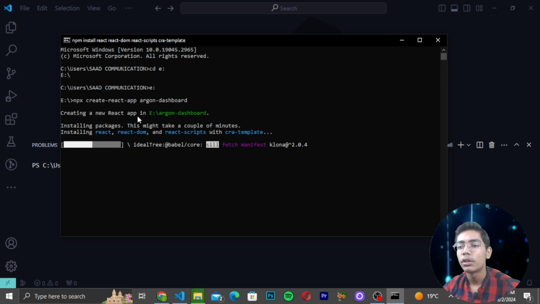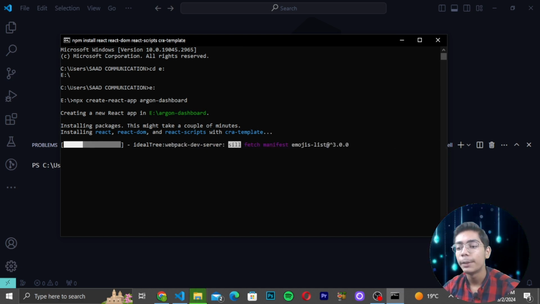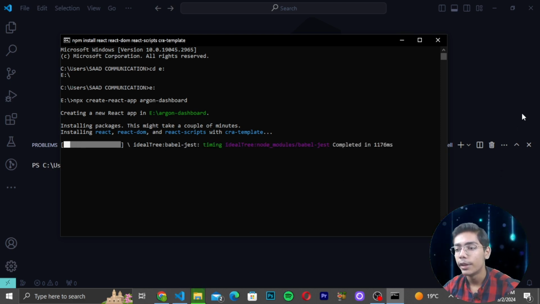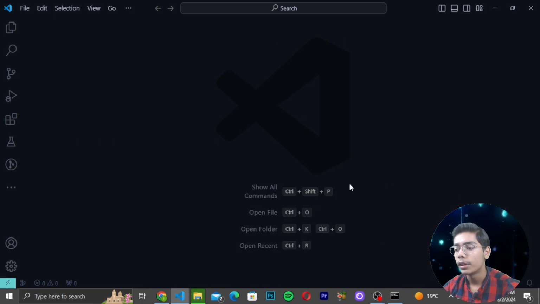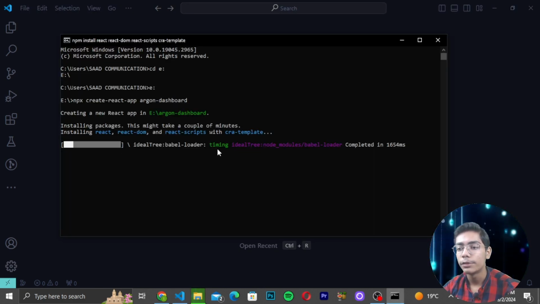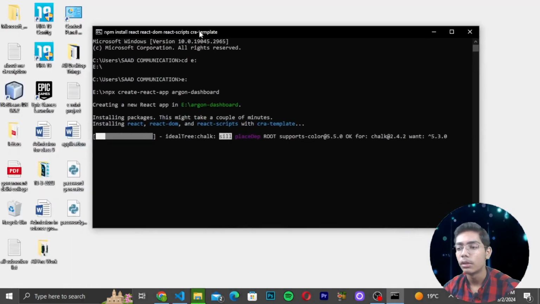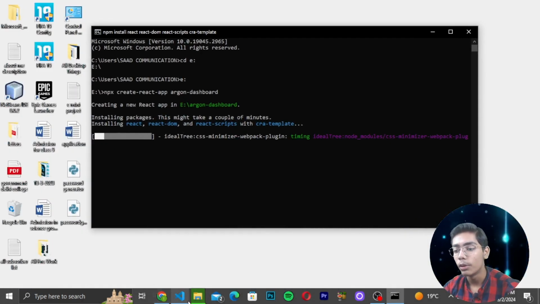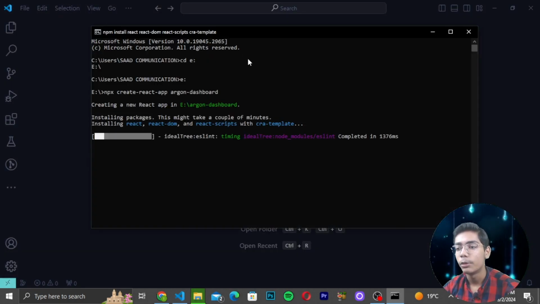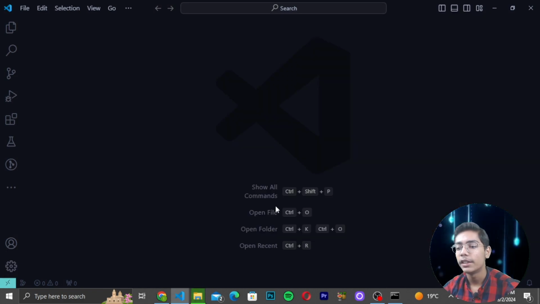You can install your folder on the desktop as well if you want, but I'm not getting too much space on my local disk C. That's why I'm using local disk E to create my folder here. It will not take too much time to create, and if your net speed is good enough, it can take just 1 minute to install. But if your net speed is not too good, it can take too much time to install. So you have to wait a while till it is installing.